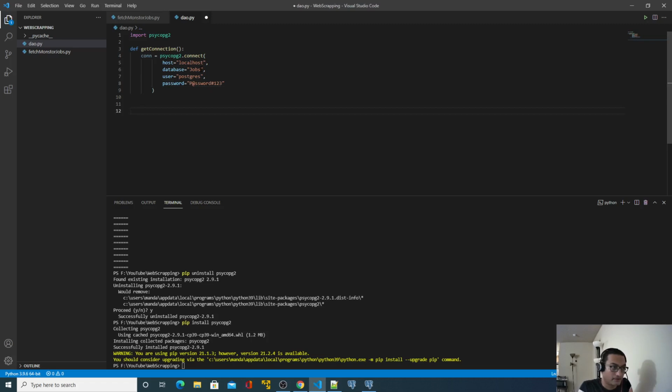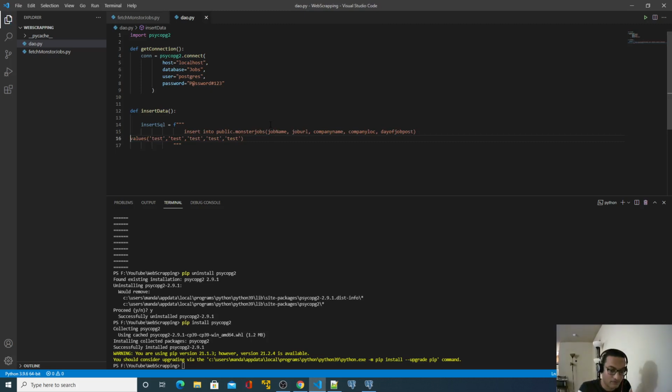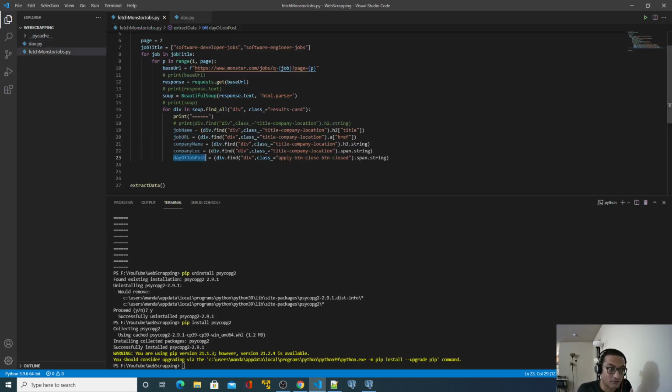Perfect. Now I will write another method called def insert_data. Okay, and let's say insert SQL. I'll write a formatted string, and I will simply copy this. There will be two variables, jobs and table name. These two variables will be passed from this method inside this for loop.